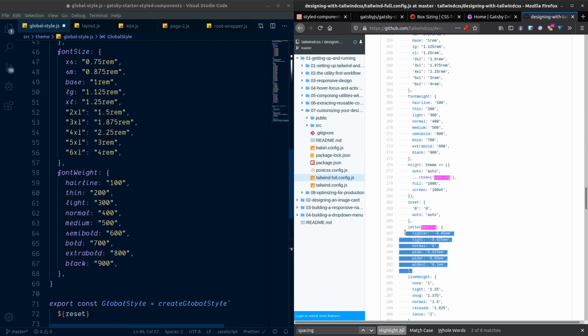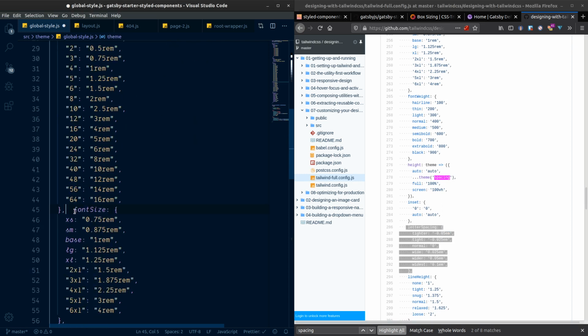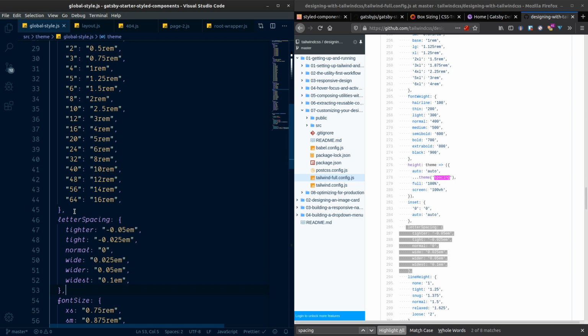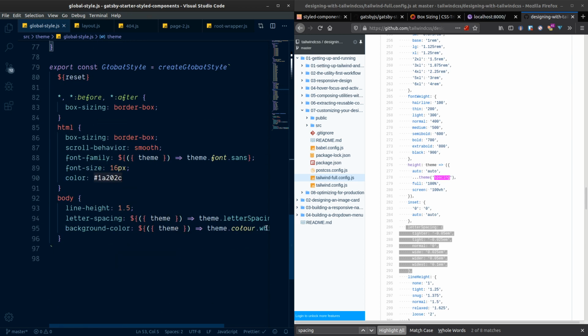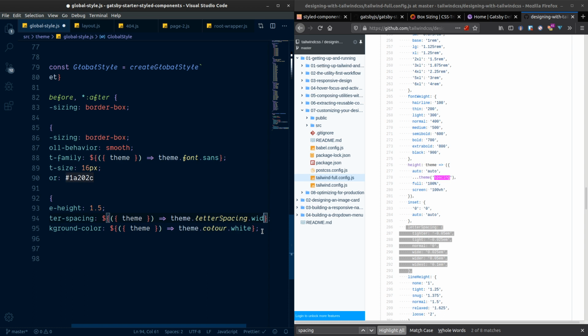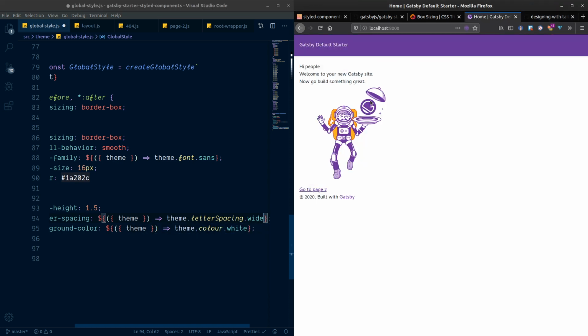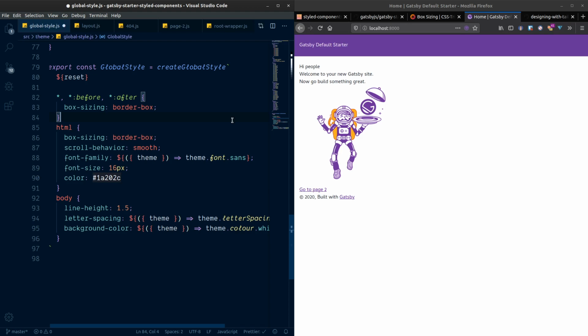Okay, cool. Didn't get that. Put this with spacing, letter spacing. Put that in there. And we have some wide letter spacing. Go back over to here so we can see the changes happening as we implement them.